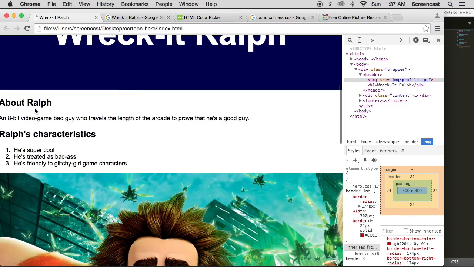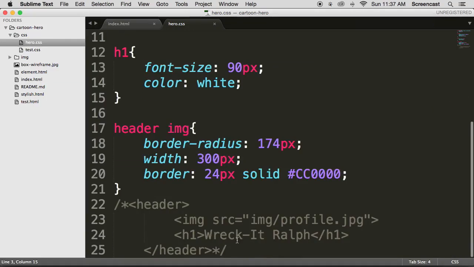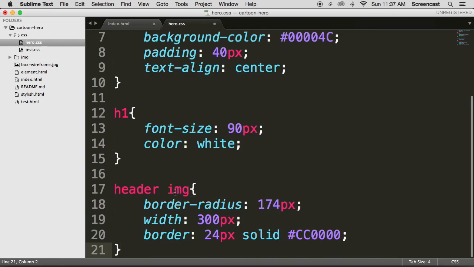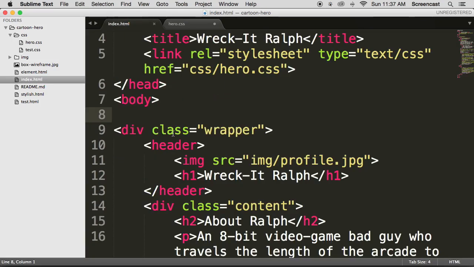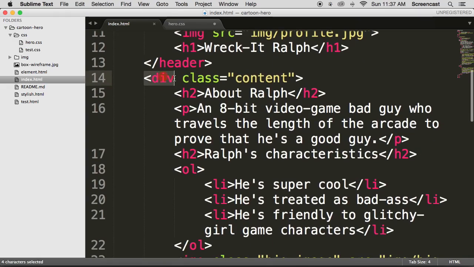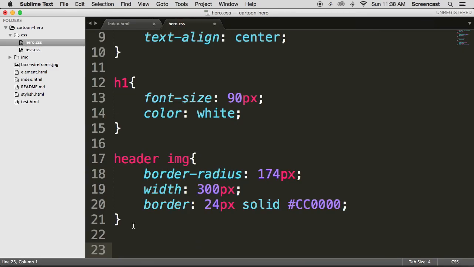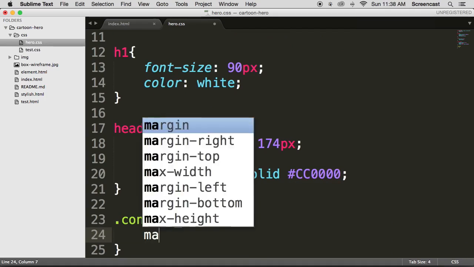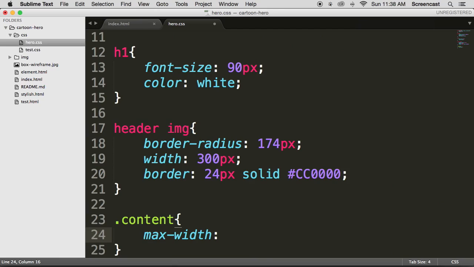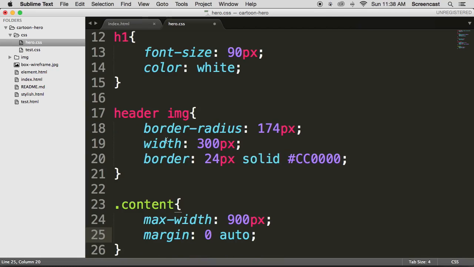Now the next thing I want to do is do some stuff with our content. So let's remove the header HTML and we can refer back to the content like this now, just for a different way. So there's content, there's a bunch of H2s, ordered lists, images, and whatnot. So the first thing I want to do is address the content element. And I want to give it a max width, just so that it doesn't always span so wide. And I also want to put it in the middle. So I can say margin 0 for top and bottom, and auto for left and right. Now auto makes it really nice, it resizes it for you, but only on the left and right.